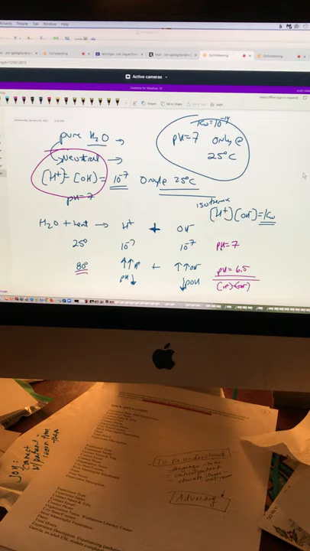So now, let's try one last thing. I think we're getting the hang of it a little bit. There's one statement you need to write down, and that's that the pH of neutral water is temperature dependent. So if somebody says, what's the pH of neutral water, your answer should be when H+ equals OH-. And you need to memorize a pH of 7 at 25 degrees, but at any other temperature, it's not pH 7, folks.